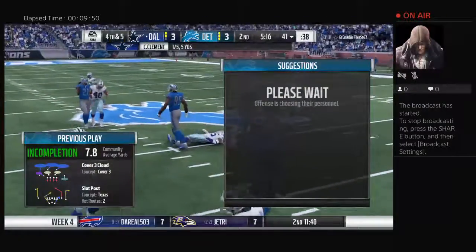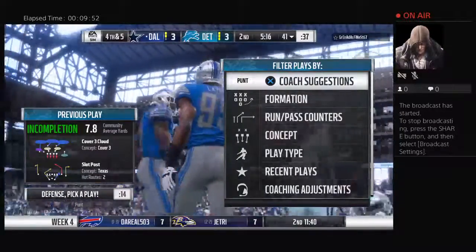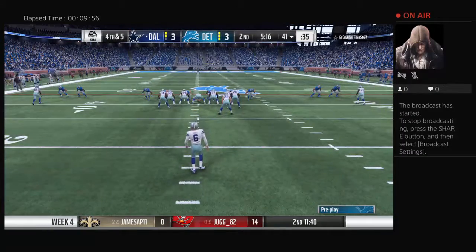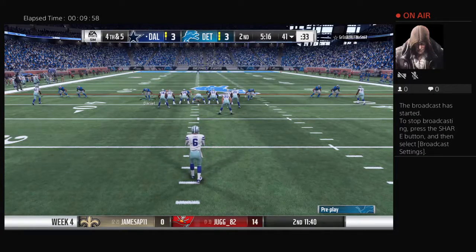Incomplete. One of the best routes, one of the favorite routes of any play caller. He just ran that one. Nice little angle route. That's supposed to be a catch, and usually it is, and the running back dropped it. Yeah, I mean, he's a running back, but he's got hands. He should have caught it.